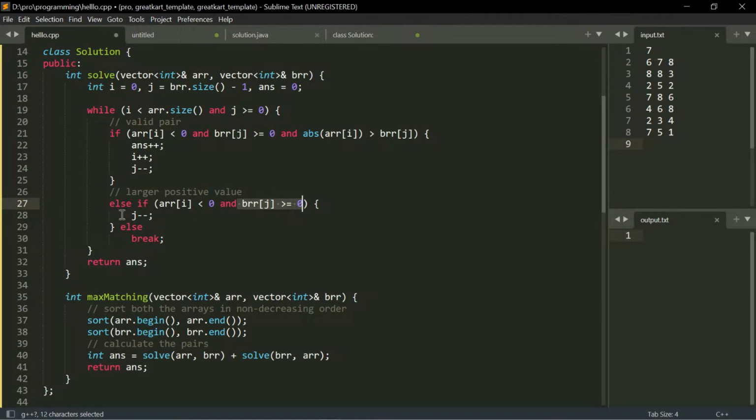So that's why simply minus minus. Otherwise we can break the loop, as we do not have any other pair. Cool. And finally I'm going to return the answer. The time complexity would be n log n base 2 because of this sorting, and this solve function will take linear time.